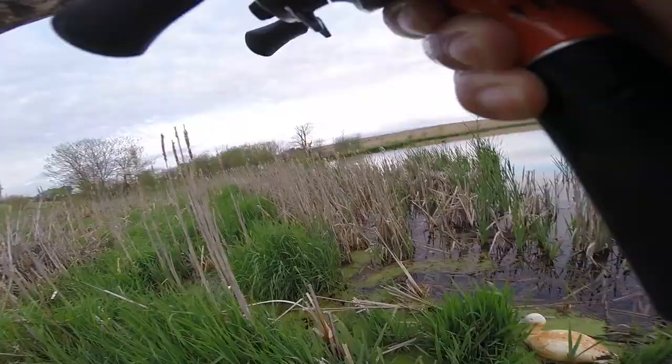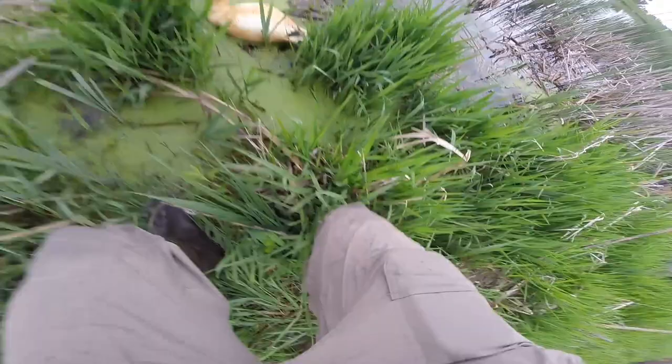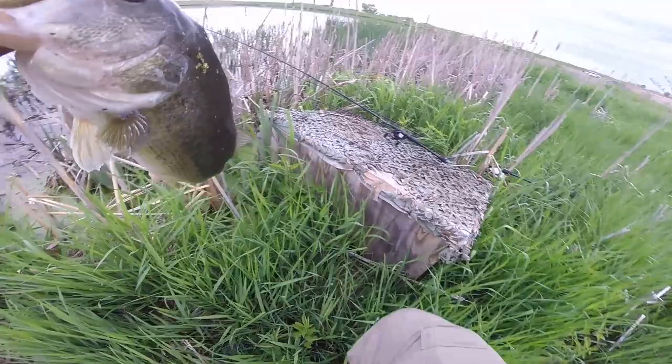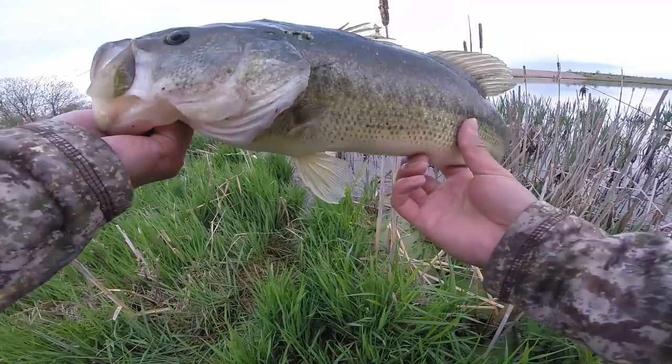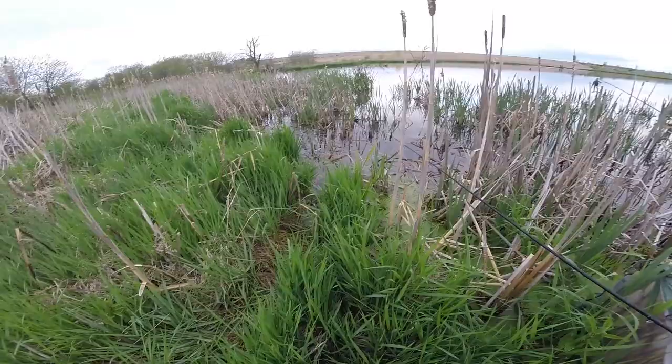Oh, yes, that's a good fish. Oh my goodness. Come here. Yes, sir. Oh my God. As soon as my bait hit the water, my frog was just gone. I was like, oh crap, that's a fish. Oh, first fish of the year for me. Oh my gosh. This looks kind of spawned out though, honestly, but I'm glad I had that heavy setup. I'm throwing like 65 pound braid and then an extra heavy 7.3. It let me literally just haul this thing out.